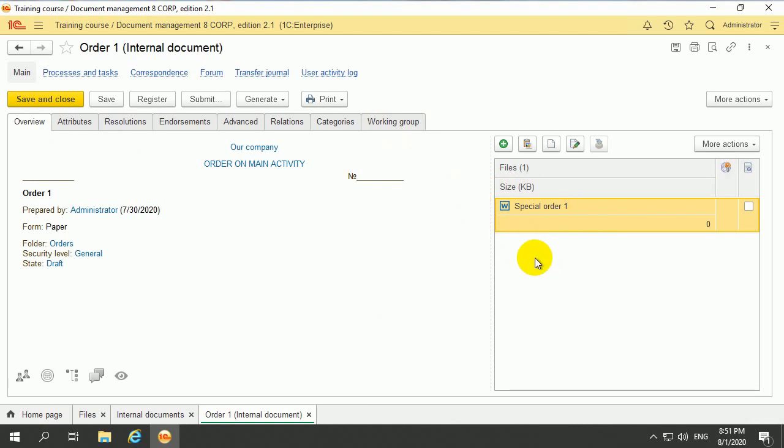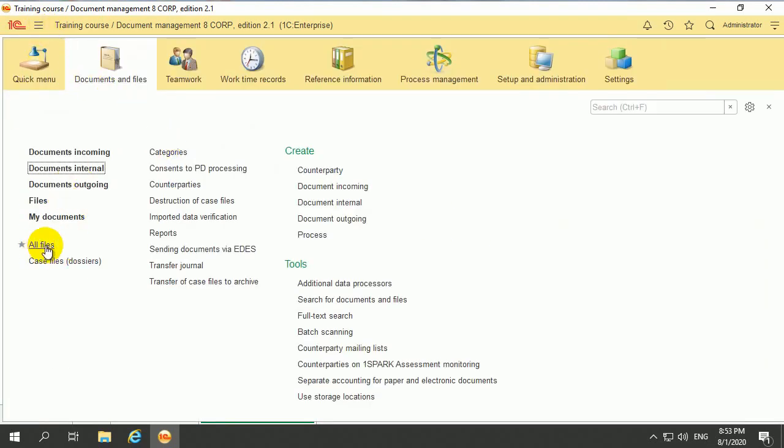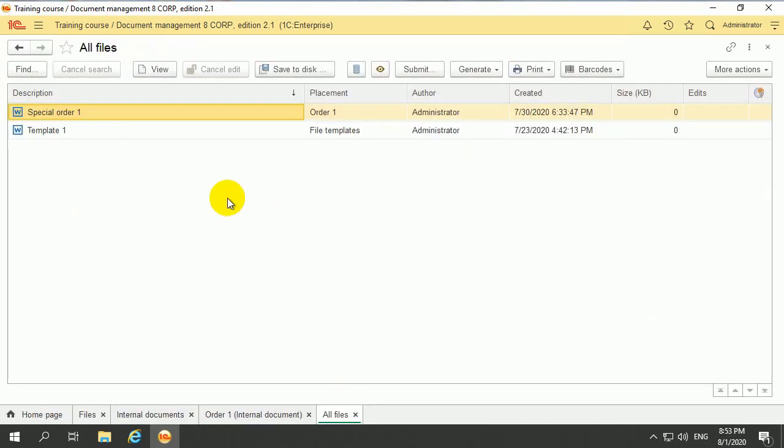At this moment all files in the system are conditional, and let's see the other command named all files. This command shows us all files that the system has in incoming, internal, outgoing documents, files, and in other places where you can add the files.